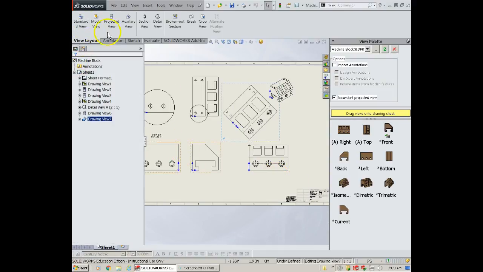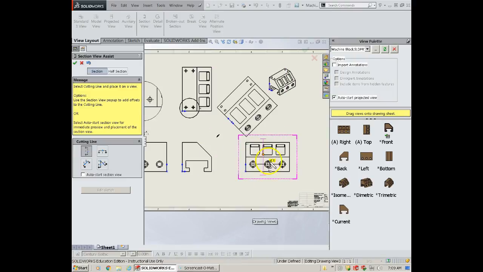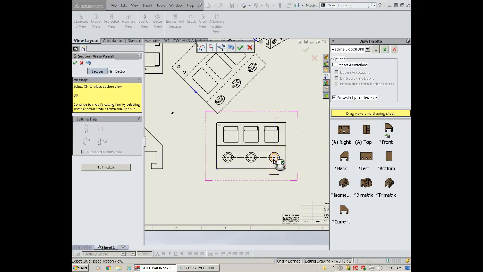We're going to go back to our View tab and create a section view. Okay, we're pulling that section view off of our right side view here, and we want to select right here in the center of this hole so we get a peek at what's going on inside here.